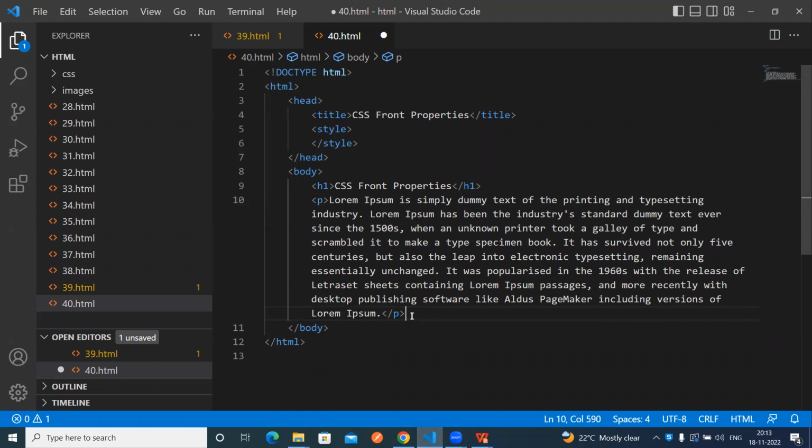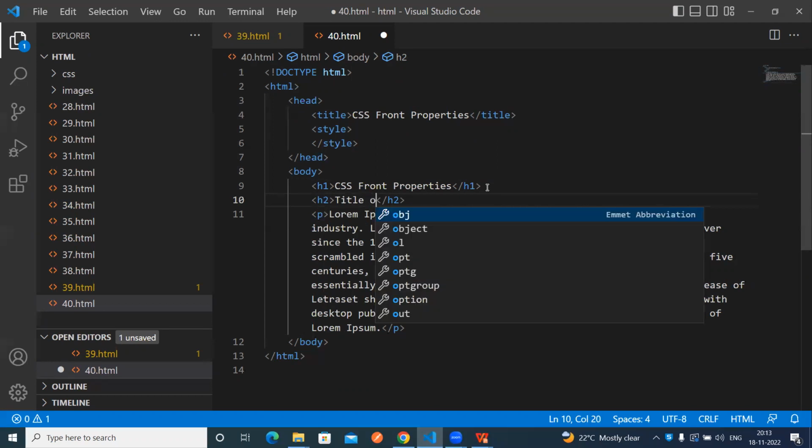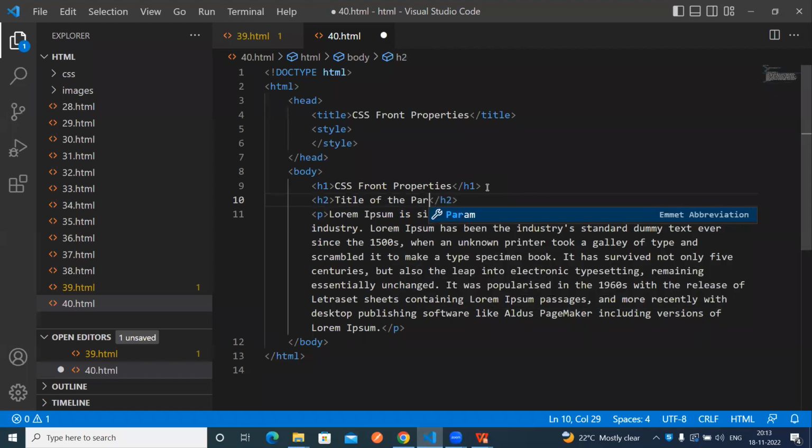Here is one paragraph. Then an H2 as the title of the paragraph. Okay, now I am executing.